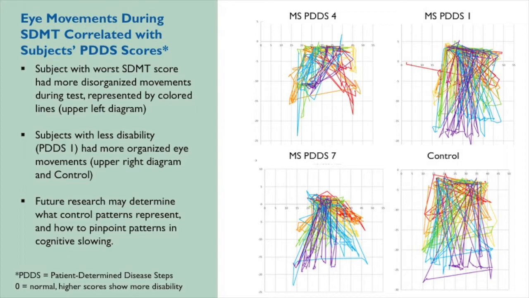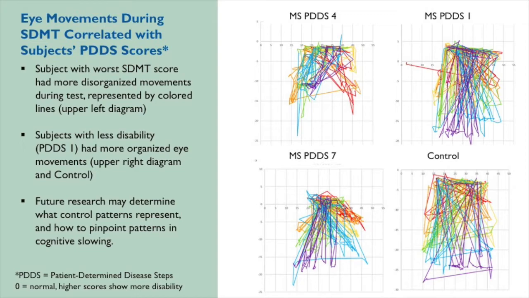But if you see the graph that's next to it in comparison, this person had the best SDMT score with 60 items correct out of 61 total. You can see how very organized it is. You can see all of them, they go in a pattern sort of. They kind of look up, and look up, and then they go back and forth, back and forth.